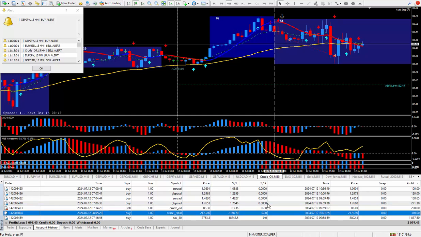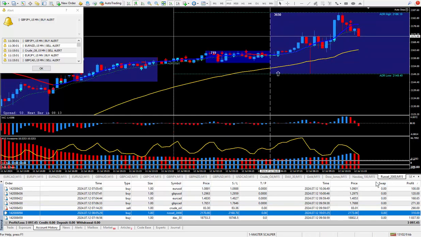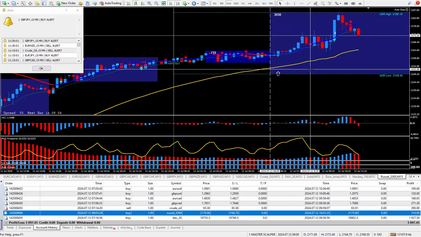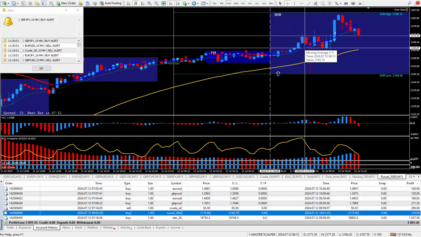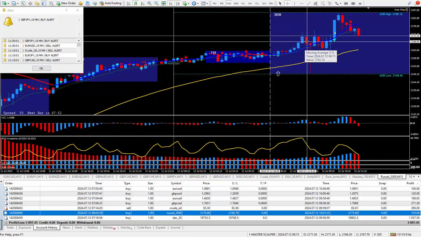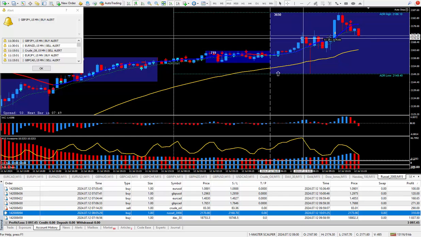Okay, moving right along to the next trade, which is Russell. Russell also pays $10 for each tick, so let's drag and drop this up, see where I got in at. So this was the news at 8:30, Forex news. Did a bit of spiking, and then it just carried on its merry way. Of course, if I would have stayed in at least until the candle closed, I would have made a lot more. Looking at the money, well, this should be 31 ticks, so let's go and look for that 31 ticks.